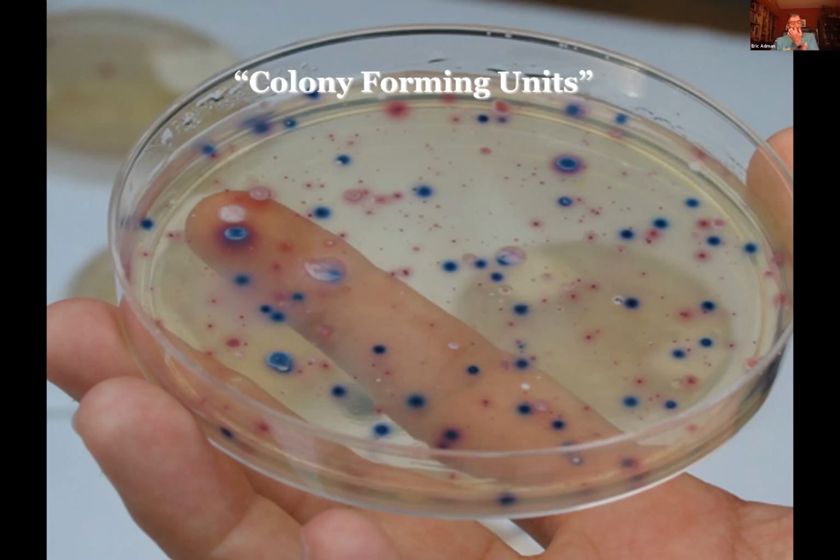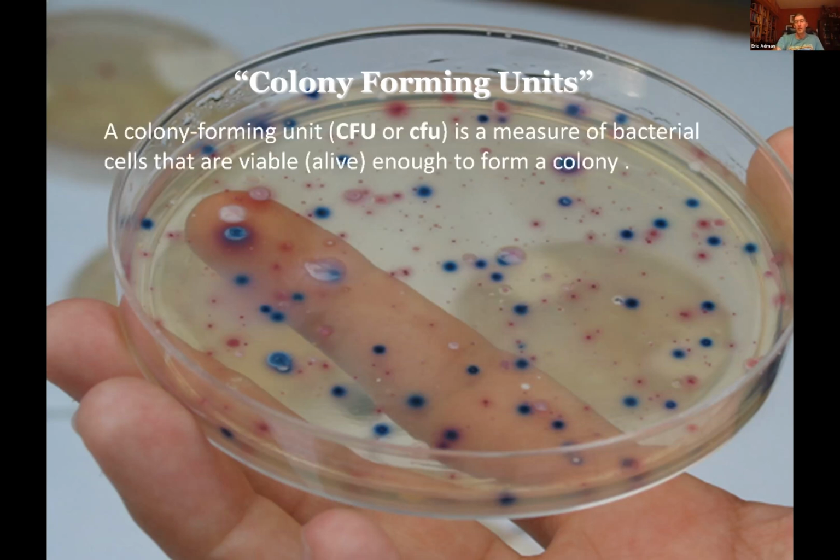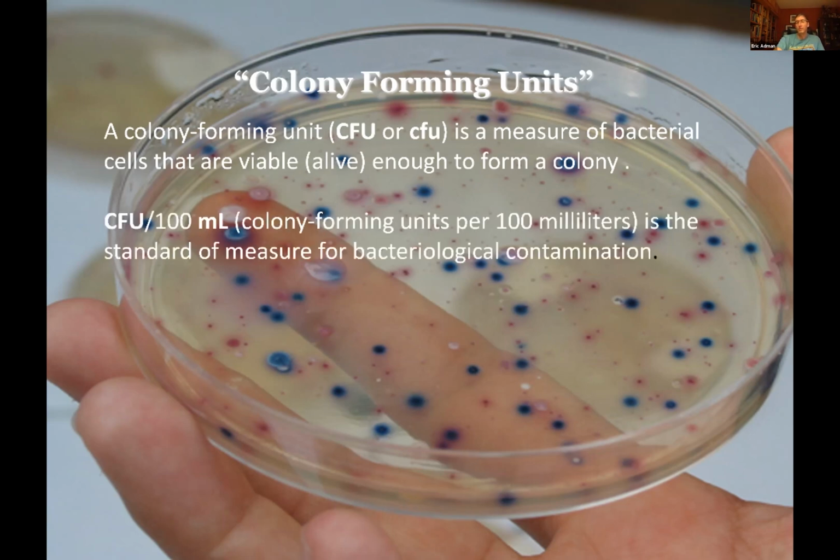The measurement unit is what's called a colony forming unit. And so you get colony forming units by collecting samples, giving them a little bit of food called media, incubating them, and then they grow into colonies that are big enough that you can see. So each of those blue dots on that, what's called a petri dish, represents an E. coli colony.